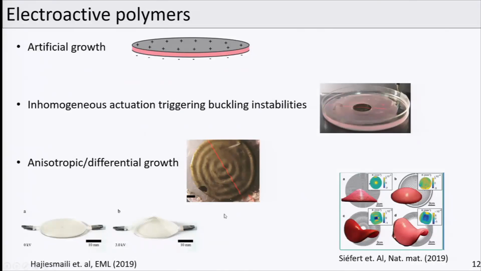The other way you could do this sort of shape changing is to use a system that is simpler to actuate, and that's what Emmanuel did in the group afterwards. He's playing with pressure actuation, so his baromorphs here, he inflates them, but using exactly the same ideas with anisotropic expansion in that case, you can get these quite significant shape changes. You can see this cone or this saddle shape. All right, so that was it for these polymers.